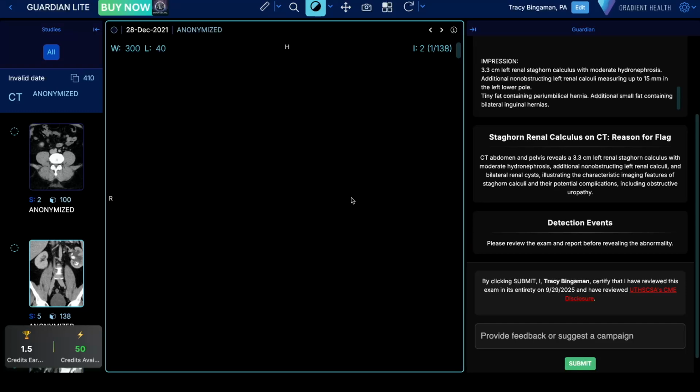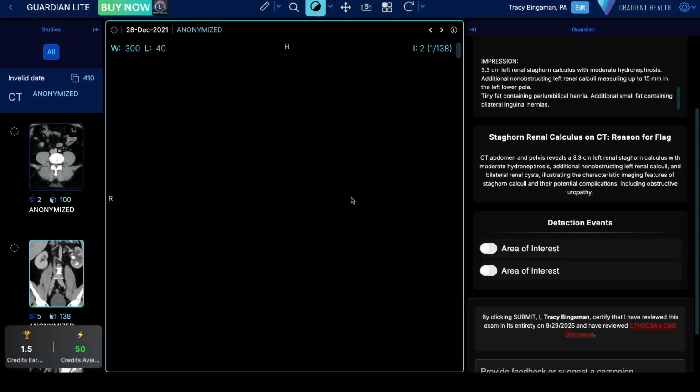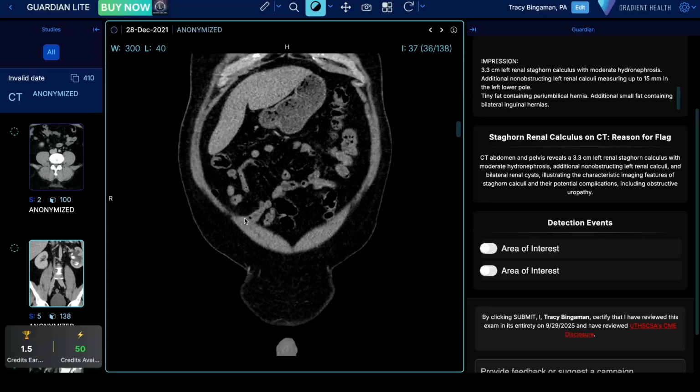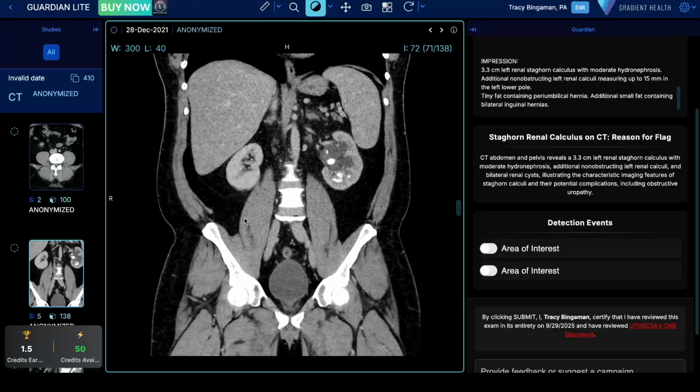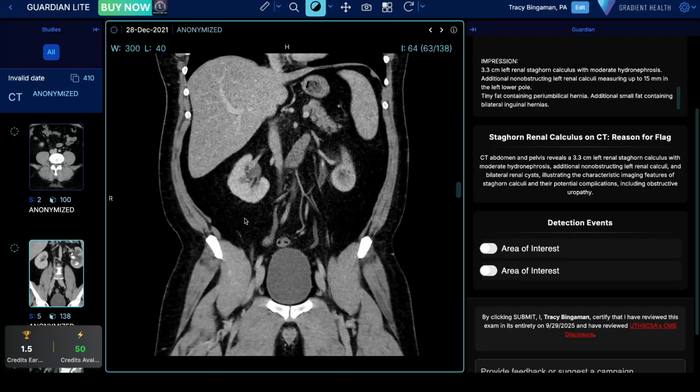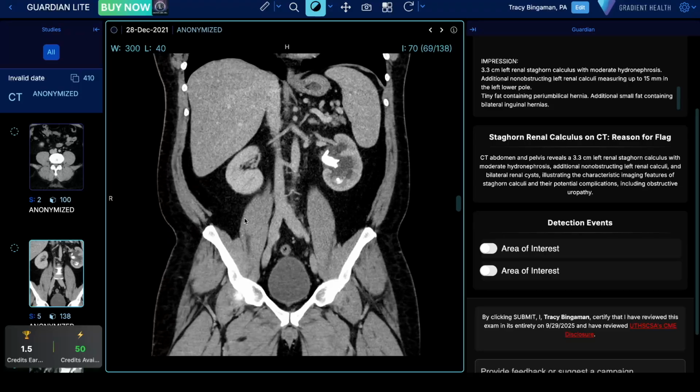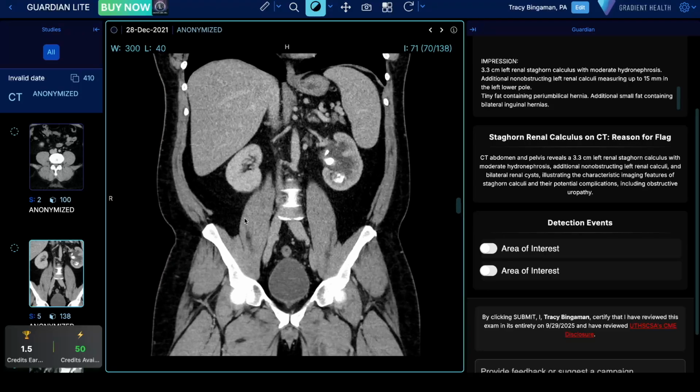Some are very obvious, some are more subtle. Being able to show a student or an orientee exactly what this is going to look like, and the fact that you can scroll through here and see this staghorn calculus and show them exactly what they would need to be able to see.